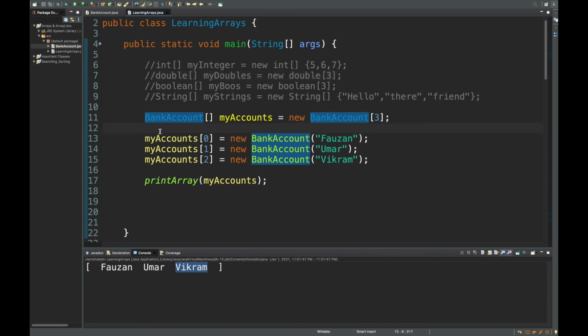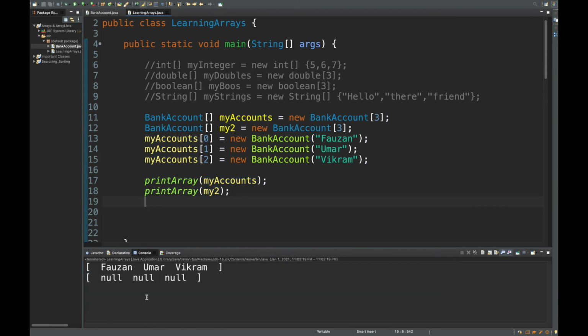If we, let's say, create an empty bank account, it's not going to have a name. Let me just do that for now, just to keep it simple. 3. Oh, don't put the semicolon there. Let me copy this. Let me paste that there. And let me do my second array.